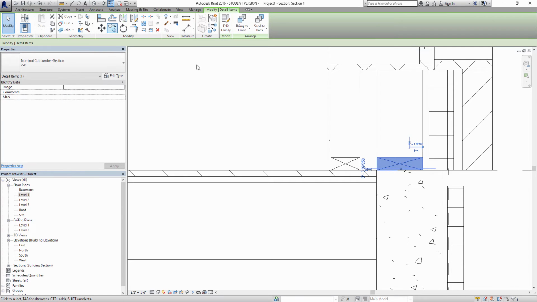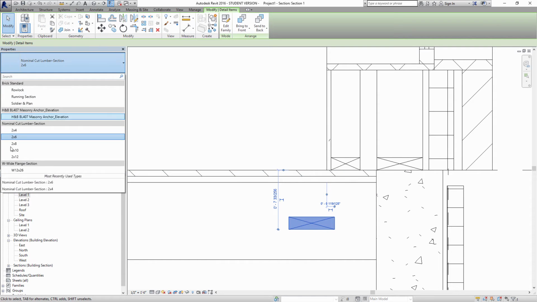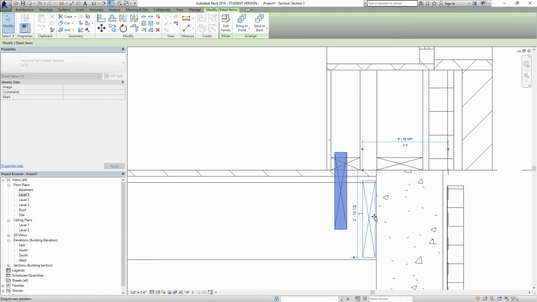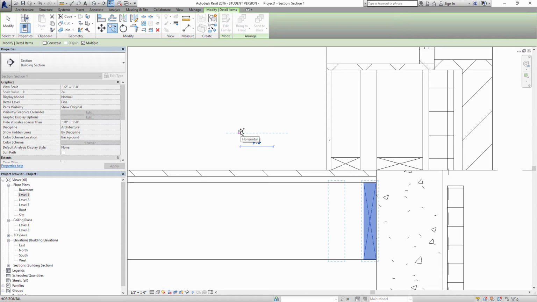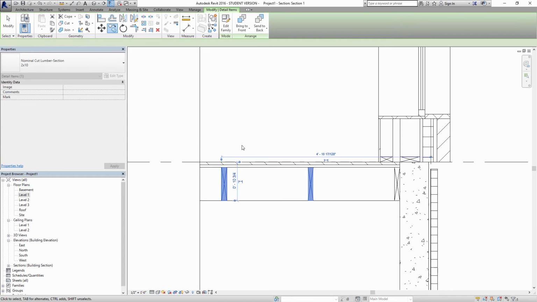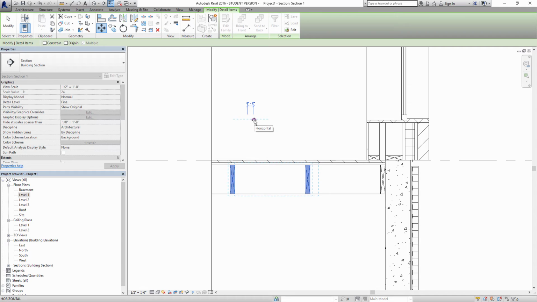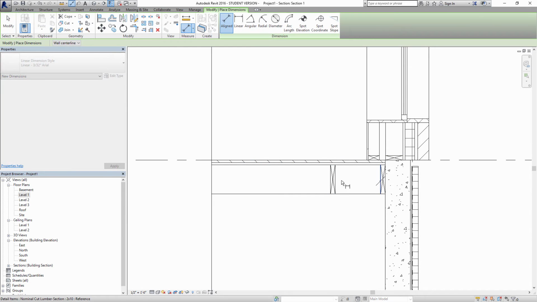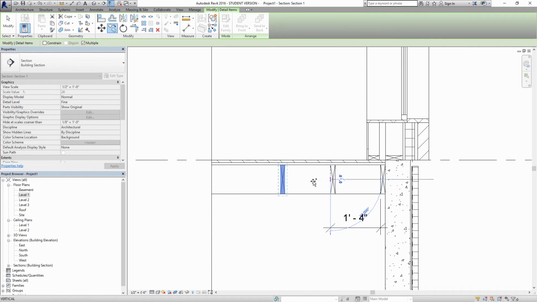I can copy this one down, and the floor is going to be on 10-inch joists, so we'll just make this a 2x10. Hit space to rotate it. There we go. And I'll put that up against the front wall here. And I'm going to copy it and say maybe they're every 2 feet on center. 2 feet. They might be 16 inches. 2 feet's probably a little much. I'll move those back. 8 inches. If I do my math right, let's check that. The distance from here to here should be 16. There we go. Copy this one. One more time. One more time.